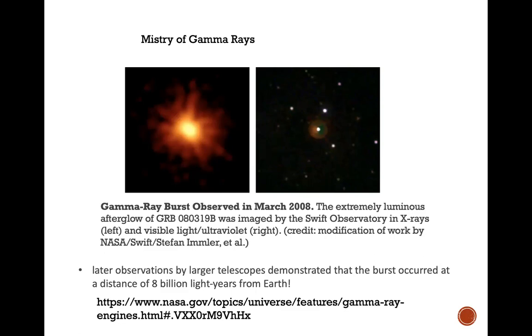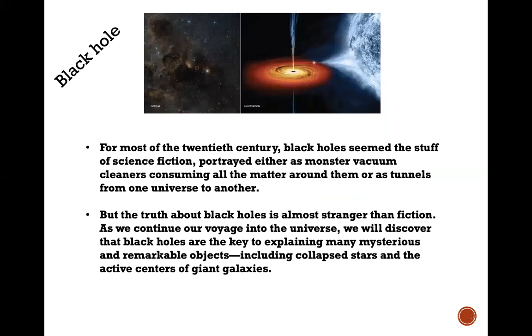For example, later observations by large telescopes demonstrate that the burst occurred at a distance of 8 billion light years away, right? So I will not talk more than this about gamma rays due to the time limitations we have. But if anybody is interested, I have put the links here so that you can go and read about it. Right. So this is what I want to start today, which is the final story of these high mass stars.